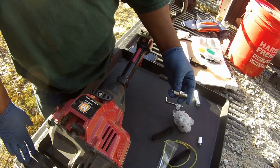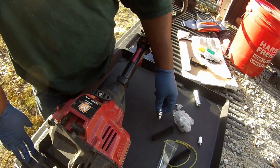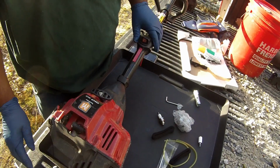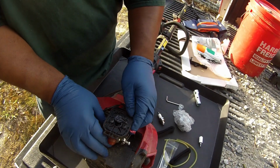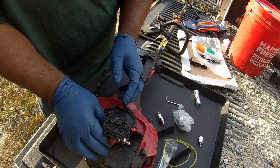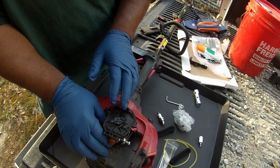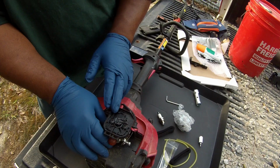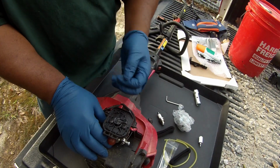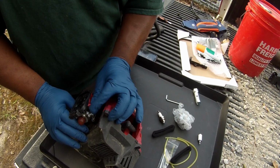The first thing I would do if you have a weed eater that's not running is probably change the spark plug, because that'll let you know if it was the spark or if it was the gas. Before that, I also took the breather cap off, because sometimes if it's starving for air and it's a carburetor problem, that breather cap with that filter, if you take it off, it can give it a little bit more air. So if your carburetor's not doing too well and it's kind of clogged, more air might let it run more if you adjust this and from your choke.